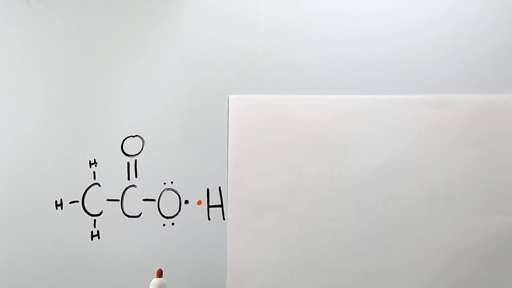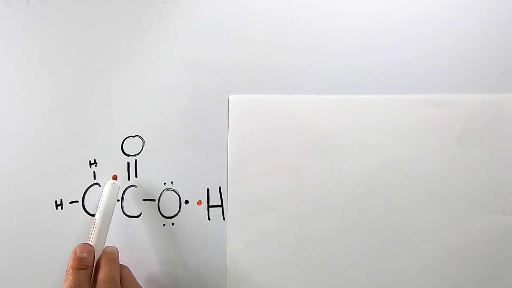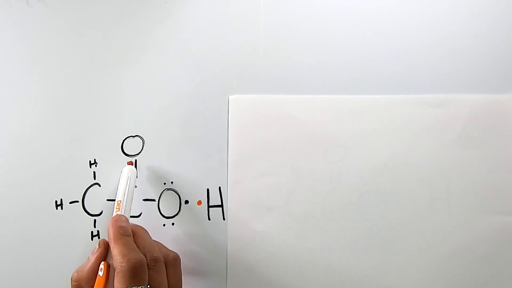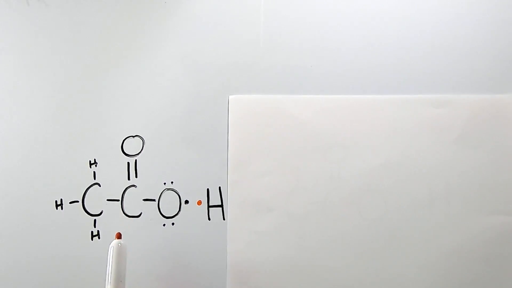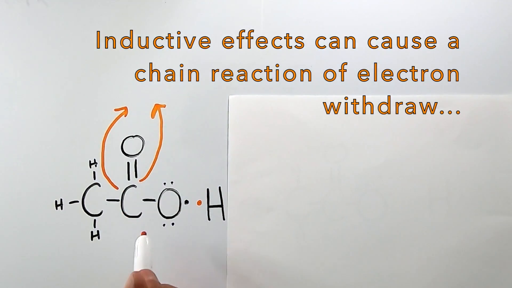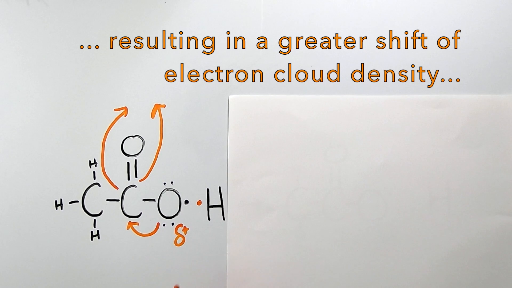Formal charge is a little different than partial charge in that there may be a greater inductive effect occurring in the molecule. In the previous example for partial charge, we had an oxygen bonded to a carbon, and the oxygen being more electronegative had an inductive effect withdrawing electrons from carbon's electron cloud. In this example, we have a double-bonded oxygen also attached to that same carbon. The double-bonded oxygen has a greater inductive effect because of the pi electron system — the extra two electrons in its double bond — so it will have a greater electron withdrawing effect on that carbon, withdrawing electrons from the carbon, which may cause an electron withdrawing effect from the other oxygen, which will then become partially positively charged.